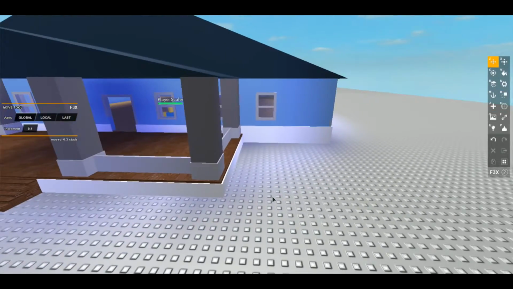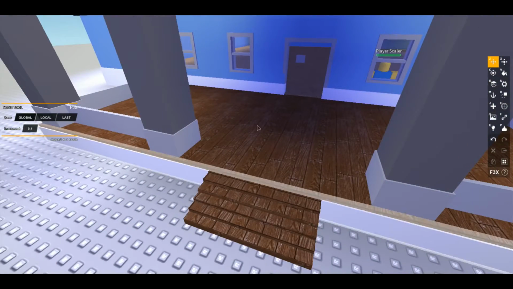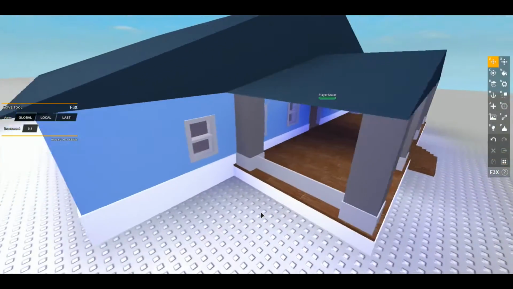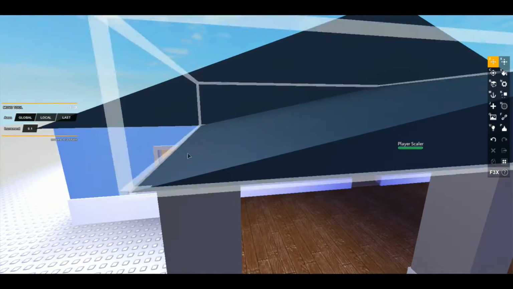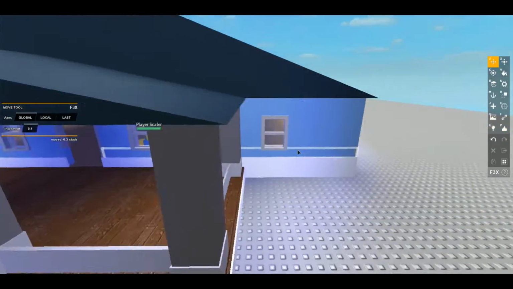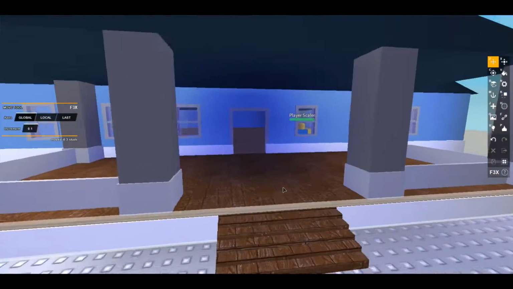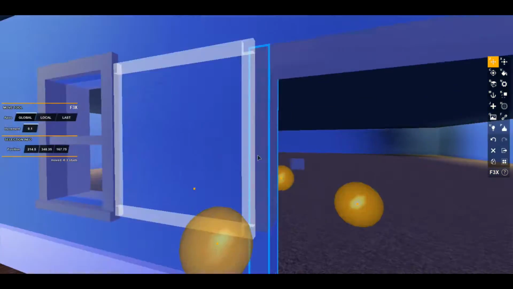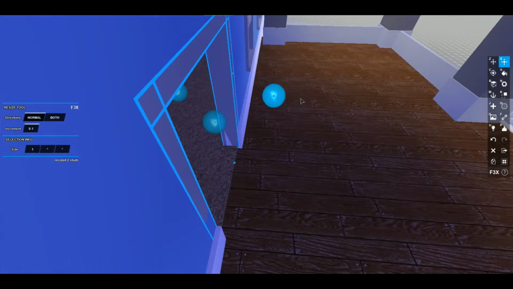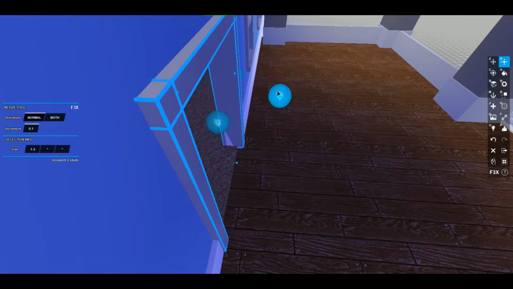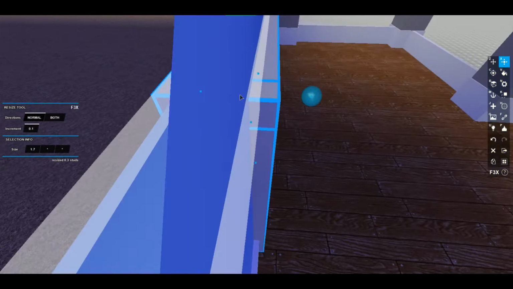Alright, so I just finished coloring everything. I added some texture to these stairs and here on the patio. And over here I changed the roof up a bit. I made it lengthen out a little bit. And yeah, so this is pretty much it. Let's start finishing up on the little things, like the door here. What we're going to want to do is make this probably protrude out the most out of everything else, including the windows.